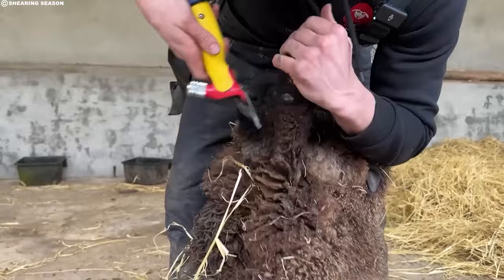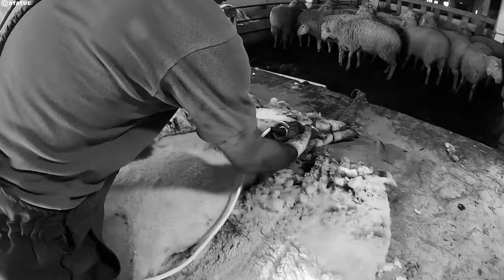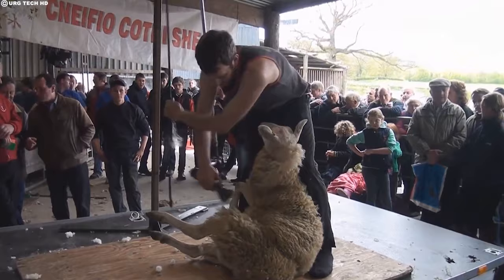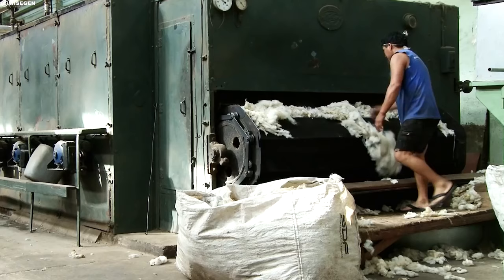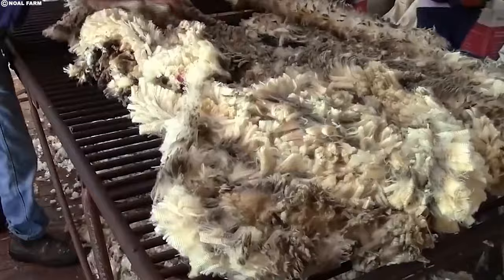The stage for this grand uncloaking is the shearing shed — a bustling hub filled with the rhythmic whirr of shearing machines, the shouts of experienced shearers, and the excited bleating of sheep awaiting their turn. Each shed is a well-oiled machine, with a team working in perfect harmony. First, there are the rouseabouts, quick and agile helpers responsible for bringing the sheep into the shed, keeping them steady during the shearing process, and efficiently removing the freshly shorn fleece. Next in line are the wool classers, individuals with a sharp eye for detail, whose main role involves evaluating the quality of the fleece and categorizing it for further processing.